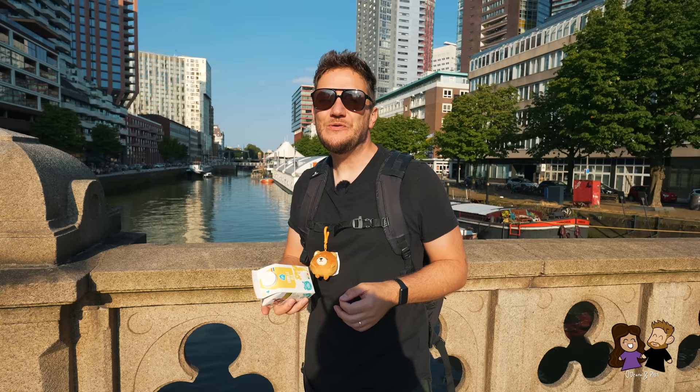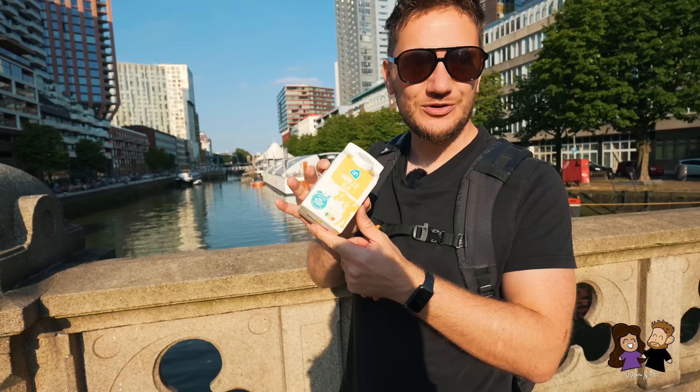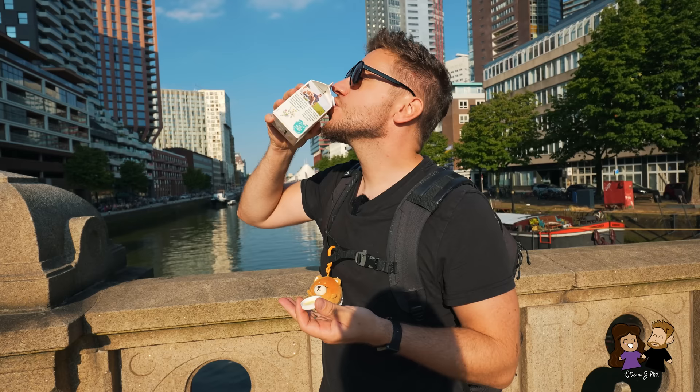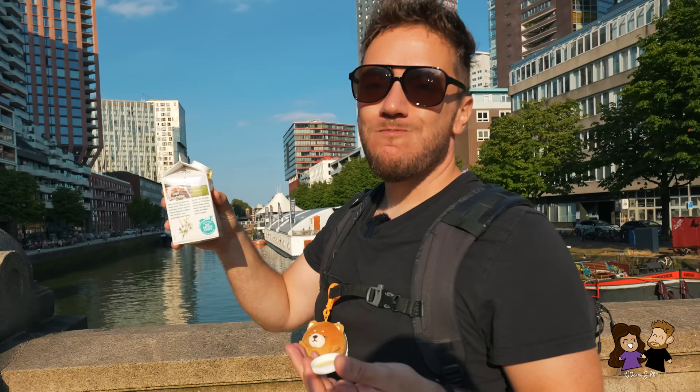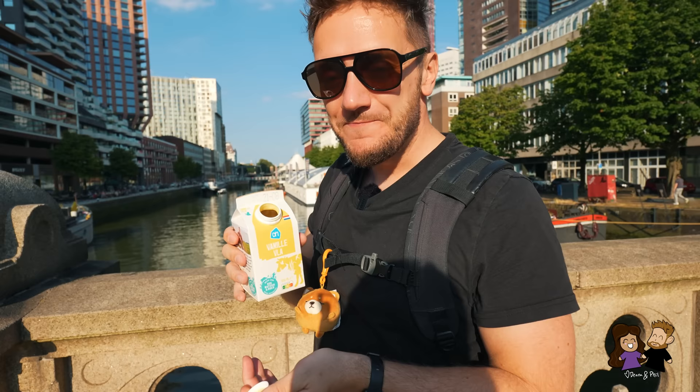Now back to a sweet snack. One thing I had to do — we ran into a little supermarket because the first time we went to Amsterdam, we tried this Vla. If you haven't seen that video, I love this stuff. It comes in a little tetra pack — it's a pretty fluid pudding. I can't tell if it's a pudding or a drink, but it's freaking awesome. It's vanilla taste and I love it. Good Vla.